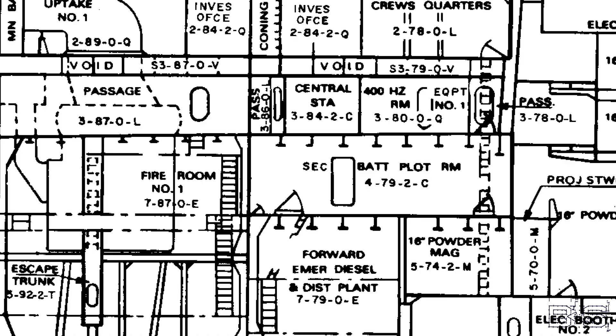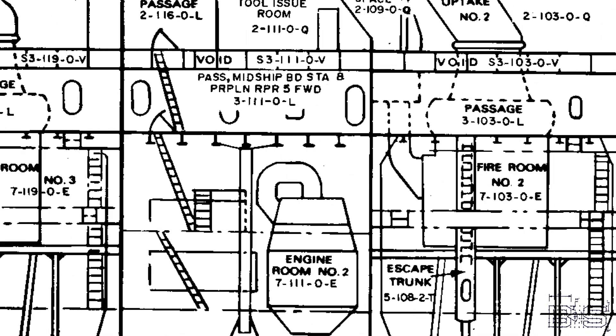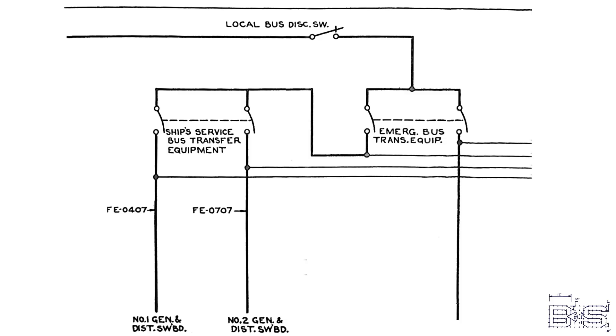That varies by class of battleship. So today, let's start in reverse order with the Iowas, since we've been talking about them so much lately. Iowa-class battleships have two emergency switchboards — one shares the space with the distilling plant and the other gets its own compartment. Each switchboard can supply power through either the local bus or the remote bus. The local bus gets its power from one of the two closest main turbo generators. For example, the forward switchboard can either be powered by number one, or it can switch to the number two main switchboard. It's important to note that this switching for the local bus happens automatically — if it can't get power from one, it'll automatically close the bus tie to the number two switchboard.